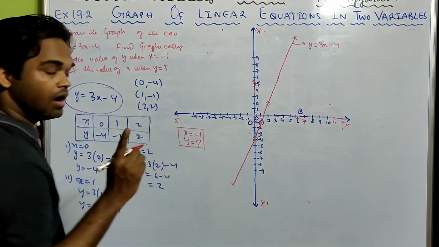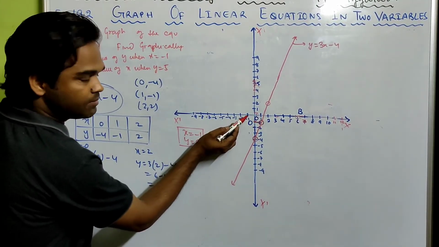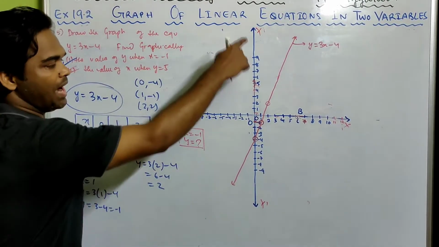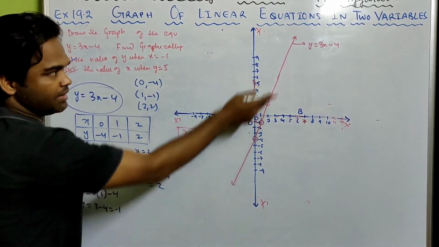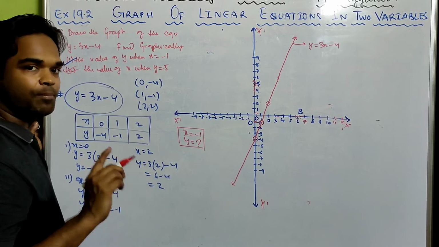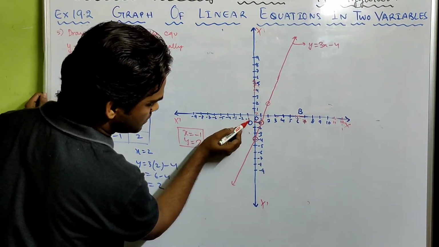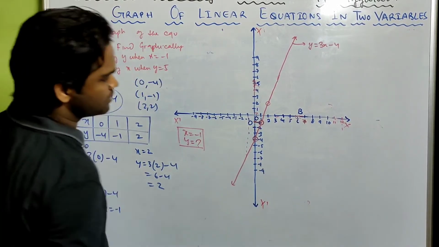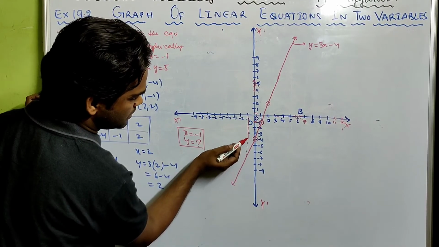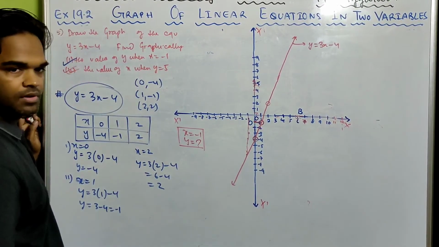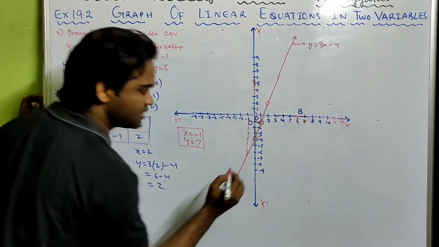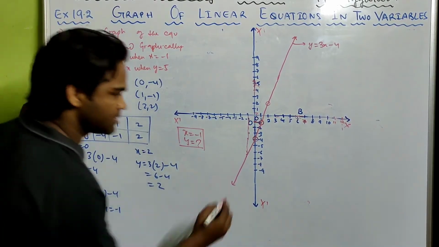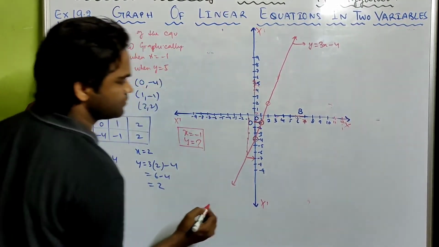From the graph, how will you draw it? X minus 1 is over here. From here, drop a vertical line, okay, parallel to y-axis, it will meet the line, this y equals to 3x minus 4 at a point. See, will drop something like this, isn't it? Yeah. Then the place where it meets the line, from there draw a horizontal line to meet the y-axis, which is like this.